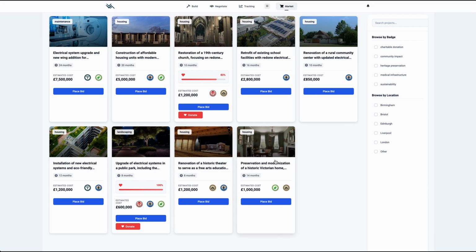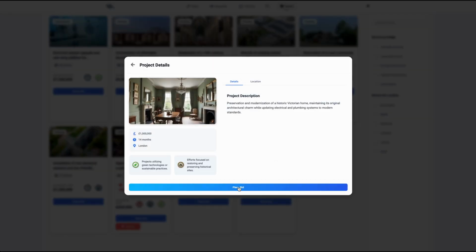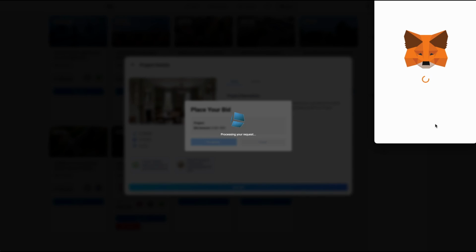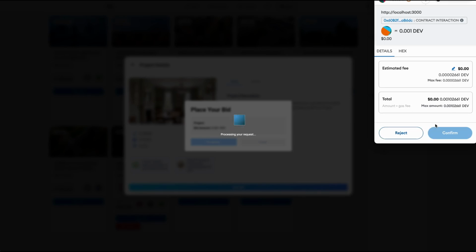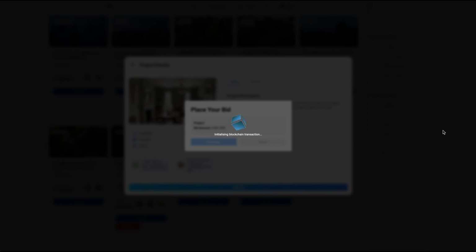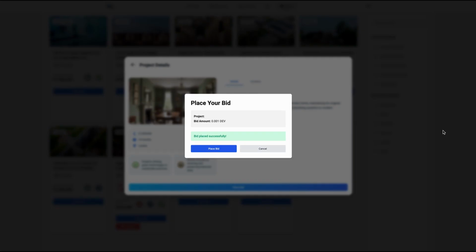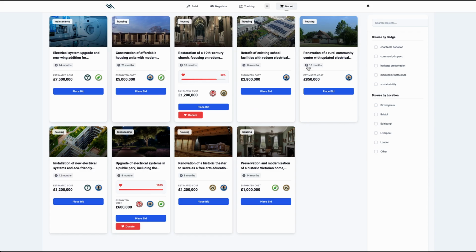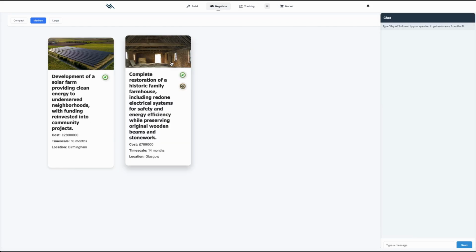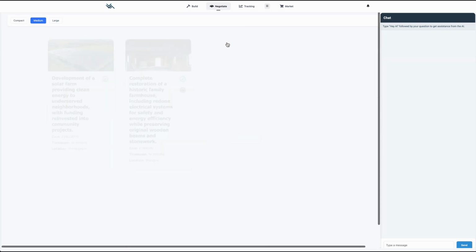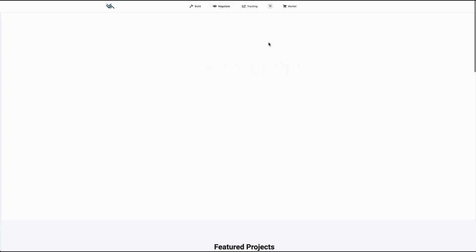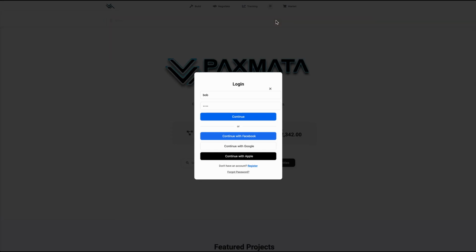So for now, you are looking to place a bid on a project. Any developer that comes in can search a project depending on location and type of project that they're looking for, their specialties, what they're looking to associate with. Each bid costs a certain amount of money, so we're looking to negate spamming for the marketplace. And then once you have bid on a project, we will log in as our first user.